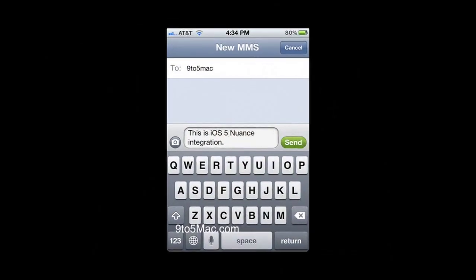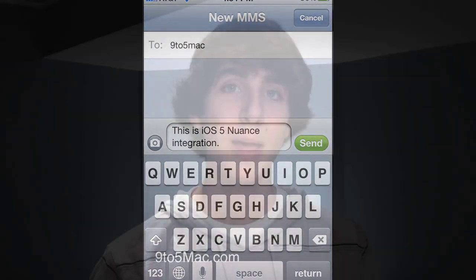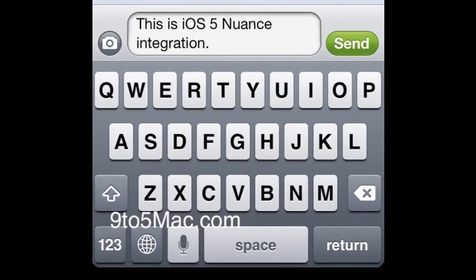So many 5s! Speaking of iOS 5, it appears that this week 9to5Mac got their hands on a very interesting screenshot. The picture in question shows a create new text message screen on an iPhone, but the interesting thing about it is that down at the bottom next to the spacebar, there's a little microphone icon that is supposedly for speech to text.